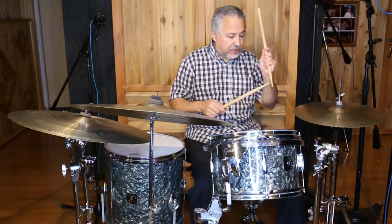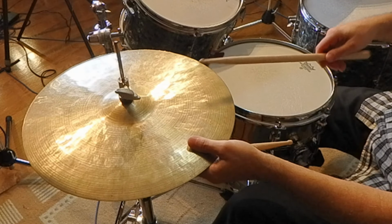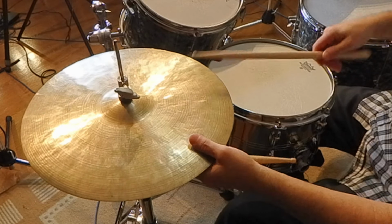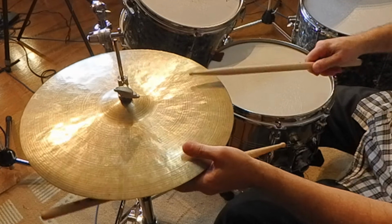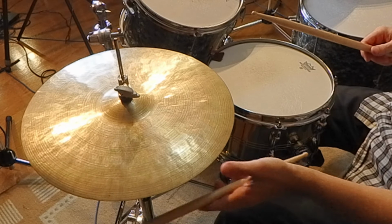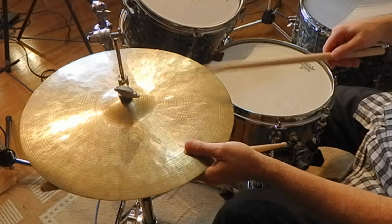Now, one thing you can do if you're playing it soft and dry is you can take your left hand, put it under the hi-hat like this, and play up. And in this case, I'm not even using my foot. I'm using my hand to close the hi-hat like this, and I'm using my stick underneath to add to the stick on the top.